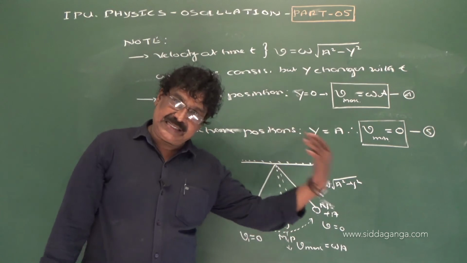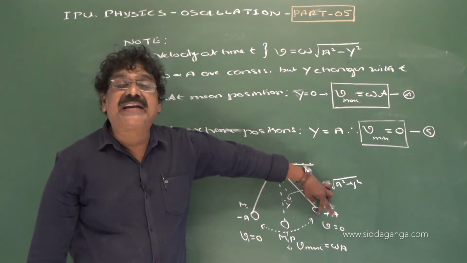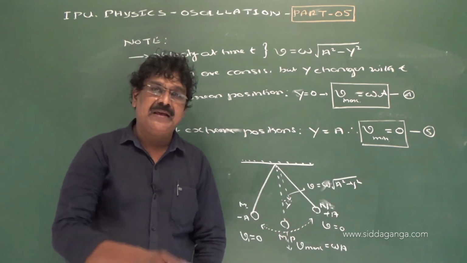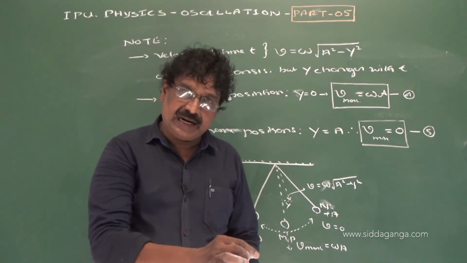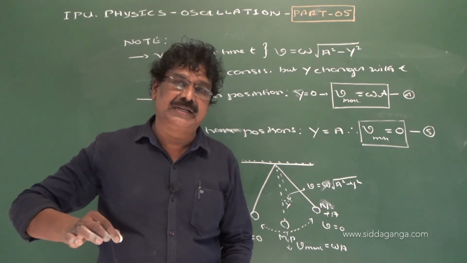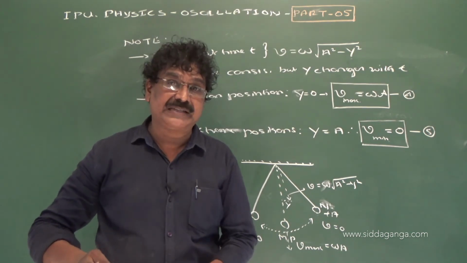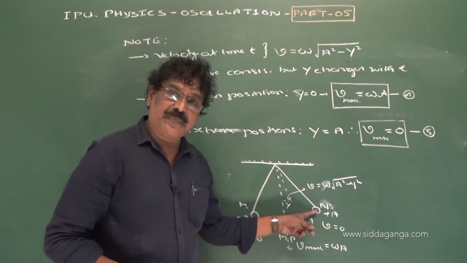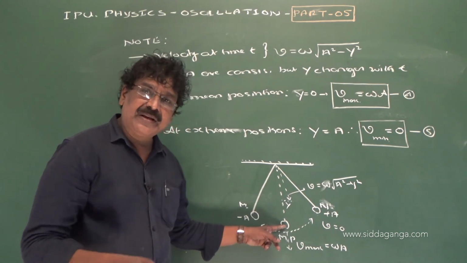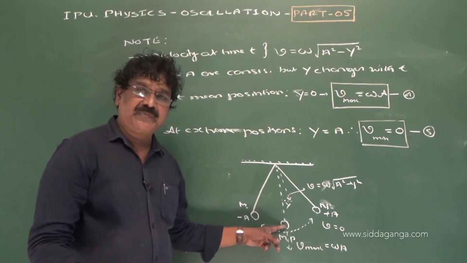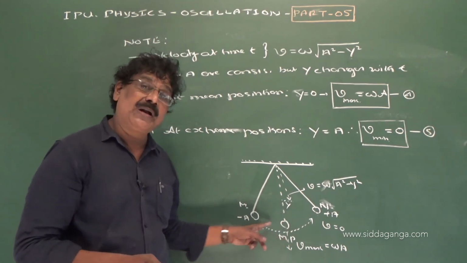Now let us consider the motion at this point. Here it is momentarily at rest. When we need to set a simple pendulum at rest into oscillation, it has to be slightly pulled apart from its mean position, then released. Before releasing, the bob is at rest, so v is 0. When it moves towards the mean position, its velocity goes on increasing. And here, the velocity will not become 0. If it had become 0, then it would have stopped at the mean position, right? But it overshoots the mean position.